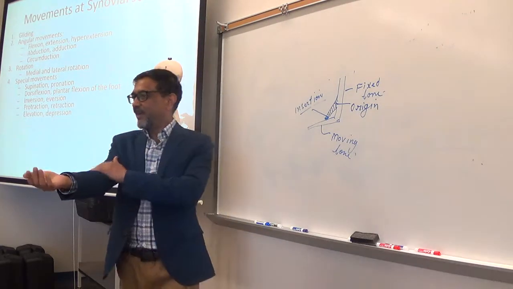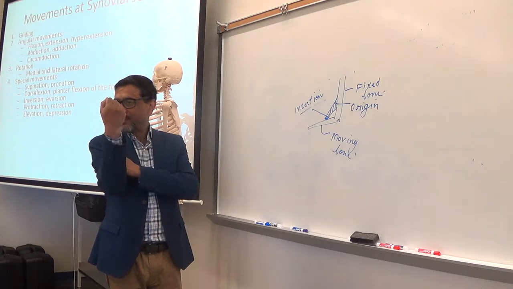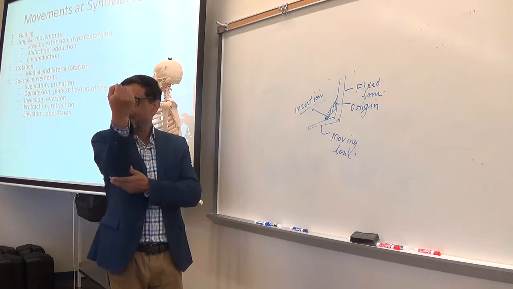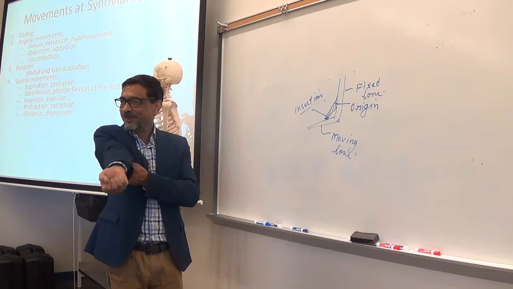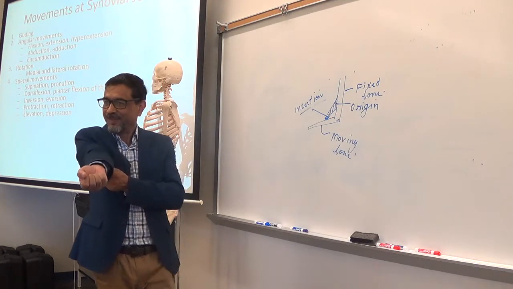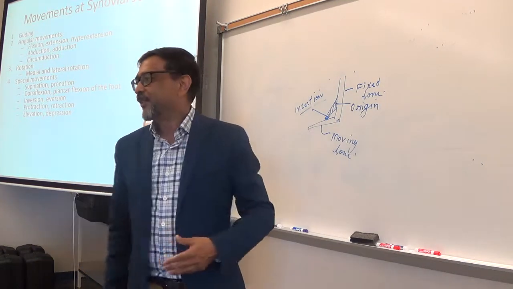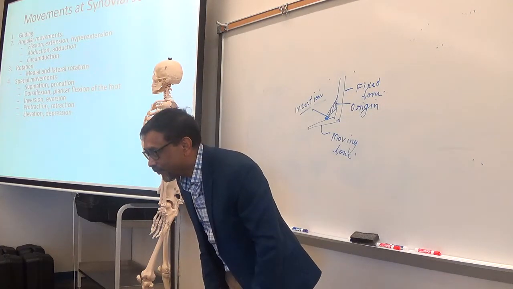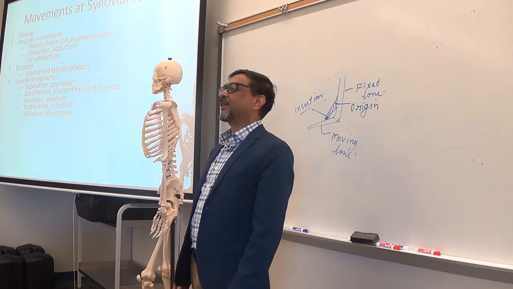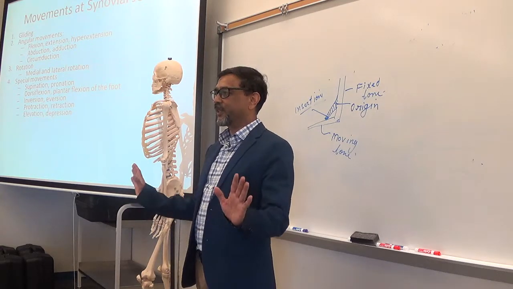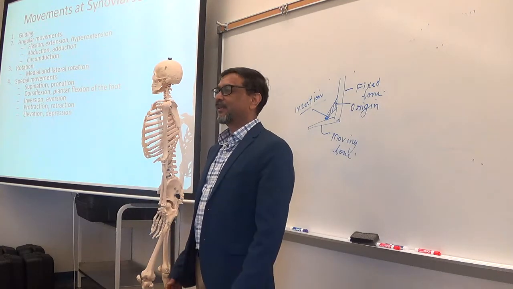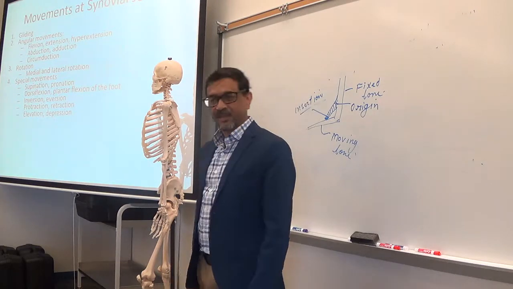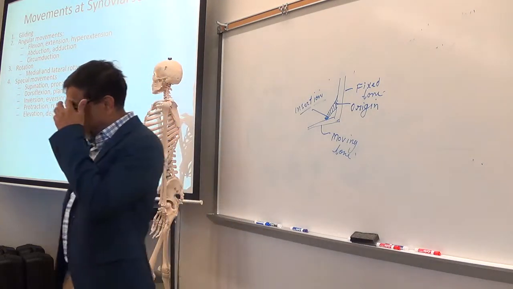Look at my elbow again. This is what? Flexion of my forearm, right? This is my extension. I cannot do anymore, right? So we cannot do hyperextension in this one, okay? Now look at my upper part of the body. This is flexion, okay? This is what? Extension. This is anatomical position, right? Anatomical position. This is what? Hyperextension. Make sense? Okay.